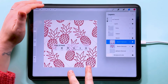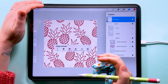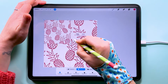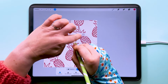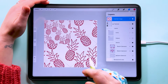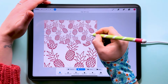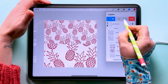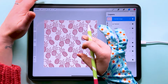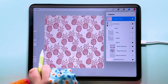So we're going to swipe down with 3 fingers, tap copy all, come up here to the top, swipe down again and tap paste, and then we're going to drag this up here into this top corner here, and you'll see 1800 pixels there if you're using a 12-inch canvas like me. If you're not, then that should just say half of whatever your canvas size is. I definitely think 4 pineapples is all this pattern can take, at least with them at this scale.